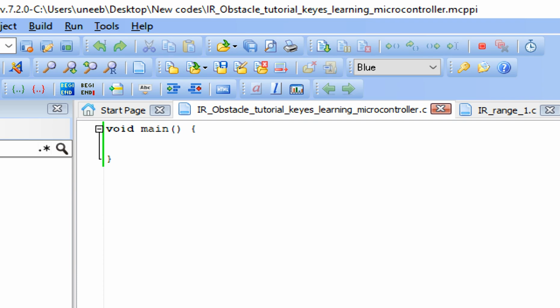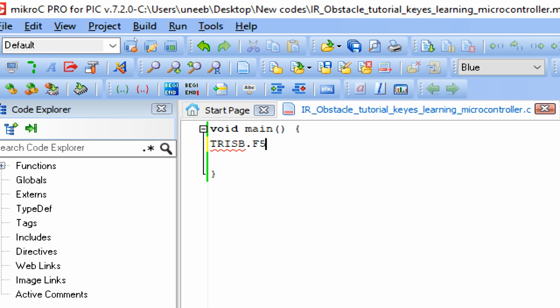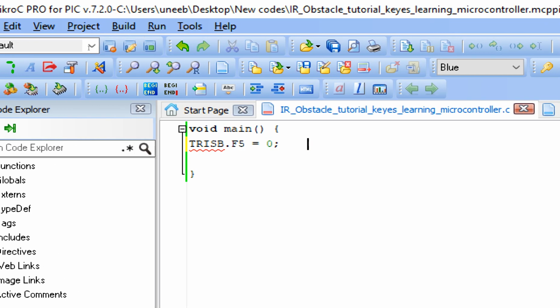Now guys, the next thing is we have our two LEDs at B5 and B6. Initialize them. Write down TRISB.F5 equals 0. Like in the case of an Arduino, it's like pinMode output or input. Here it is a TRIS register, and 0 means it's an output and 1 means it's an input.